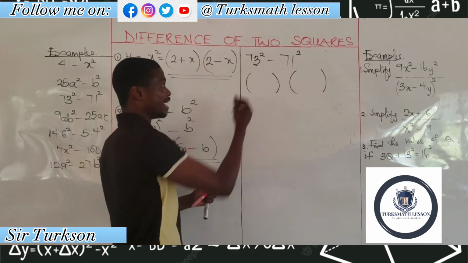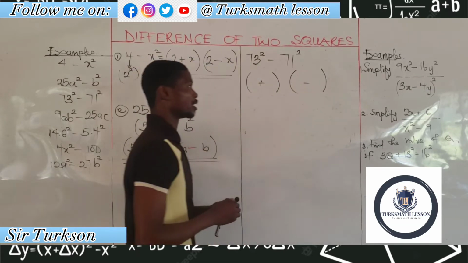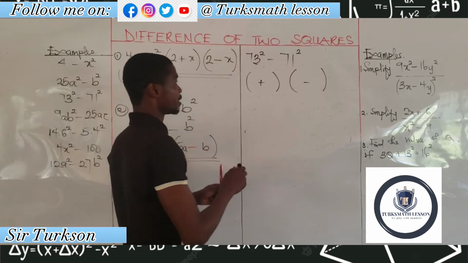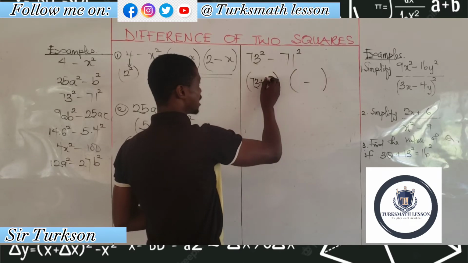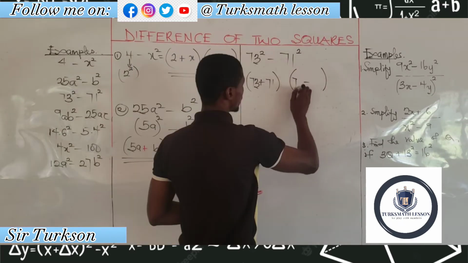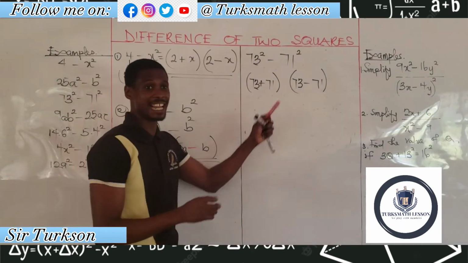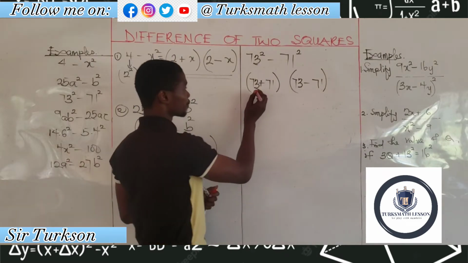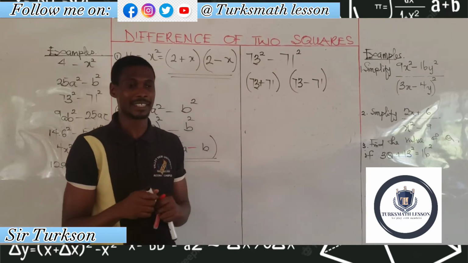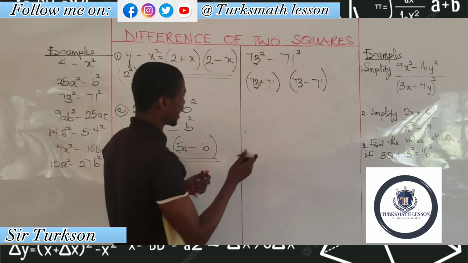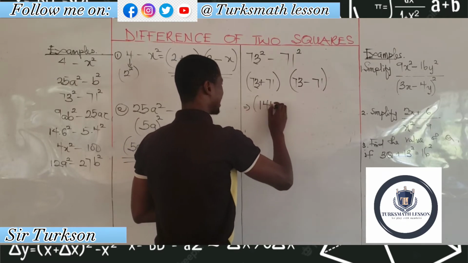Now, let's find the value. Now we are going to have what? Addition sign and what? Subtraction sign. And what's the first value there? That is 73 followed by 71. Are you following? Yes. Very good. After here, I'm going to give you a short trick. Now, 73 plus 71 is 144. Good calculator. Clap for her.